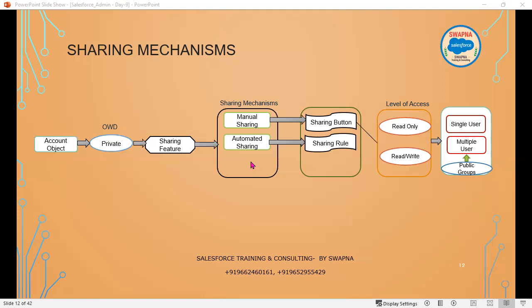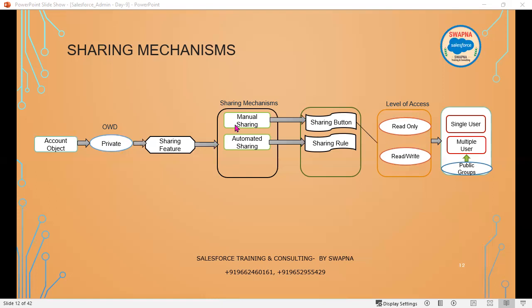How can I share the record? The first one is manual sharing. A user has to go to a record, click on the sharing button, and then share. Whoever is the owner has to share the record to another user.